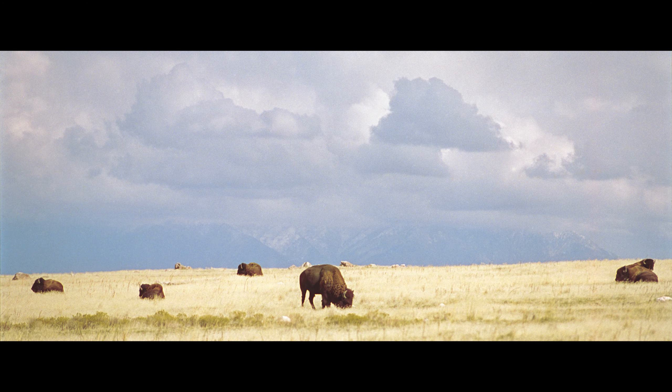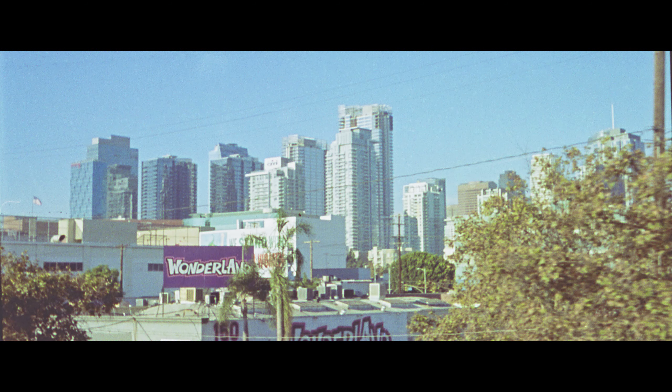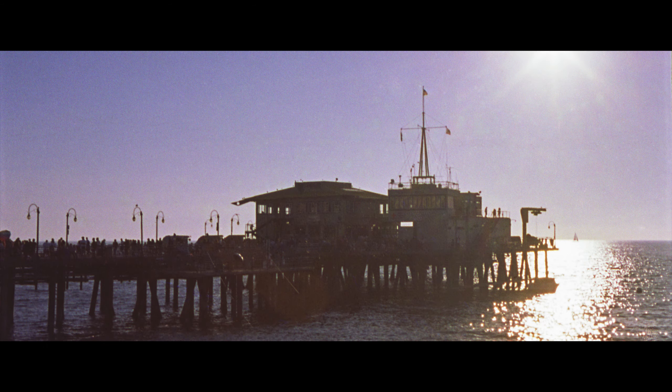I am not going into the details. I am just going to talk about something that nobody seems to be doing today, which is processing 110 film or short batches of 16mm using ECN2 chemistry. Throughout the video, I will show pictures I took and processed myself, so you can see what is possible and what you can expect.